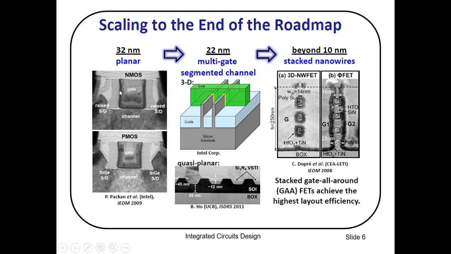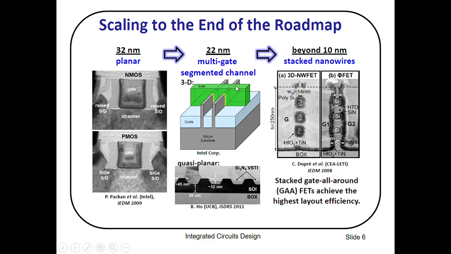Here you can see 32 nanometer, 22 nanometer, and beyond 10 nanometer. These are the process technologies. At 32 nanometers, you can use a planar transistor. Planar transistor means a single gate transistor for the fabrication of your integrated circuits. But as the process shrinks, around 22 nanometers, these planar transistors are not successful. So there was a need to develop a new transistor structure. The best candidate for 22 nanometer was the FinFET or the multi-gate transistor structure.